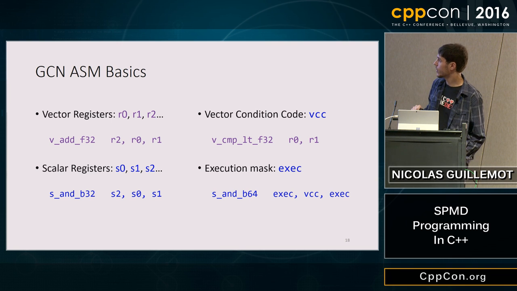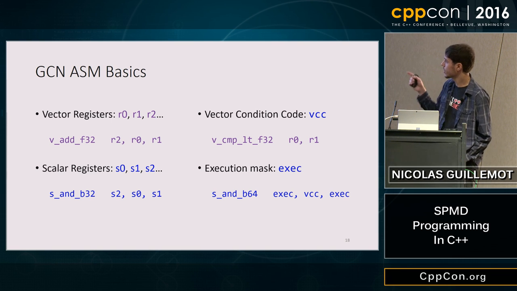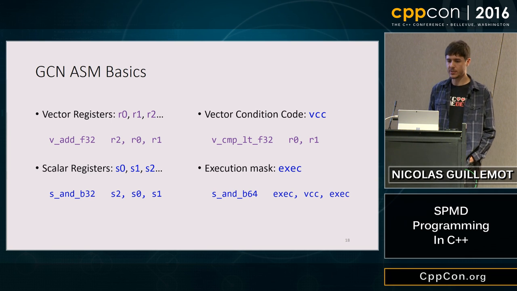Okay, moving on. There's another special register, the execution mask, called exec. The execution mask is very similar to the mask that I showed you earlier in this talk when I was demonstrating how to convert C code to SIMD code. Basically, the value of the exec mask is used to mask out any operations that the GPU does. So whenever you do an operation with vectors, it will only affect the execution lanes that are set in the exec register. And you can arbitrarily read and write to it. For example here, I'm doing an AND of VCC and exec and storing that in exec. That's a very common pattern you'll see, because it's used to mask execution for an if block, for example, if you've done a comparison and use that comparison for an if.